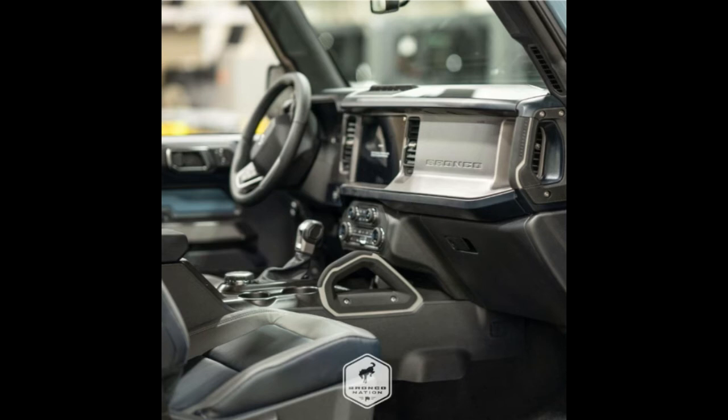There's always the power of real imagery — Bronco Nation recently put out pictures of the Navy Pier interior on the Bronco First Edition, and we're dealing with a real vehicle here, not CGI depictions. These pictures are straight-on-point and awesome. That means anyone — both reservation holders and everyone else — can share their thoughts, so go ahead and write them in a comment.